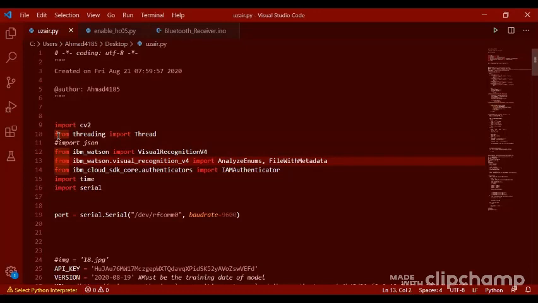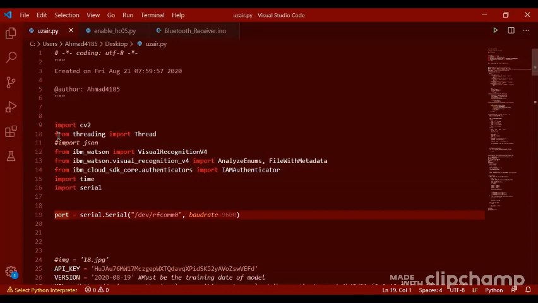So these are the important files which are used to deploy the model from the cloud. Then we have another library known as time, which is used to calculate the time lapse in the function, and then serial for communication development.